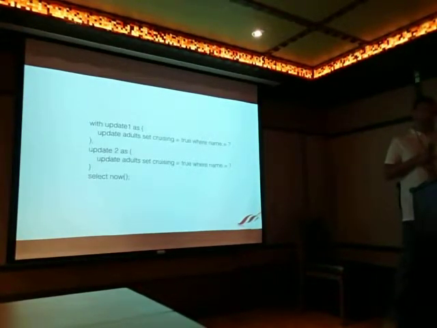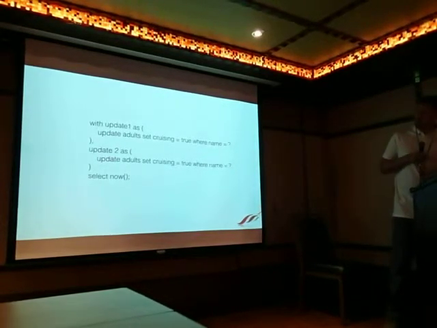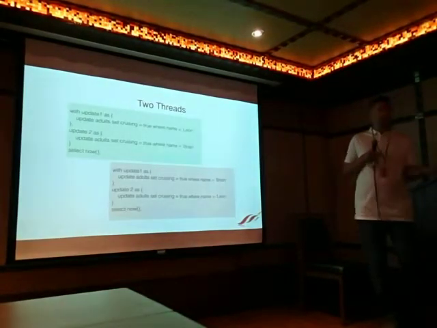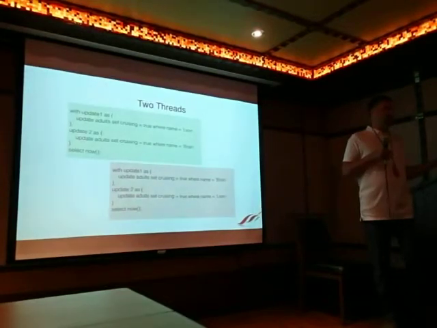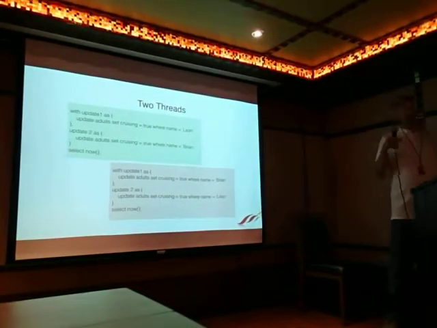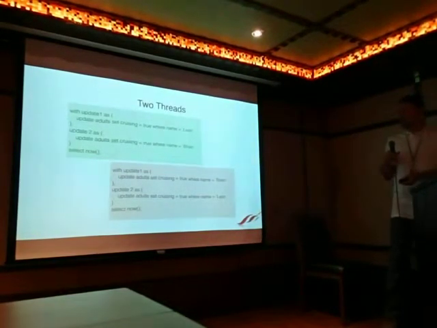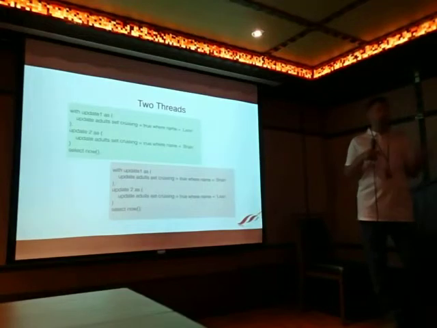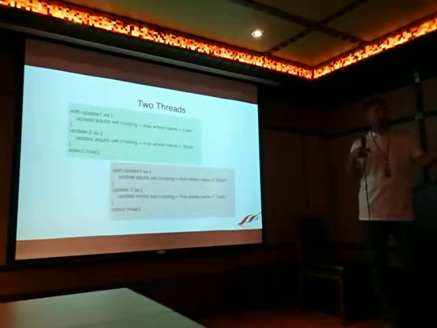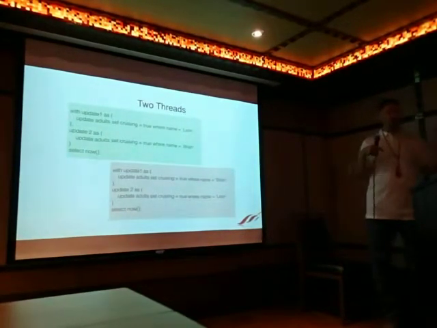We're going to update two rows in the same table at the same time for two different users. But we have two threads doing this because we have an iPhone app that does face identification or something. We see everybody in the crowd and set them all to cruising because we know they're on the boat. We see me and Leon, but our phones see us at the same time, in a different order. So we're going to send those to the database.